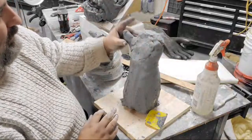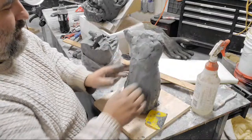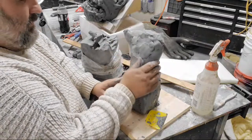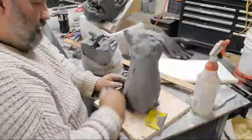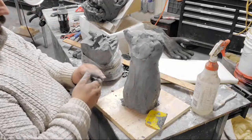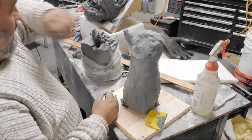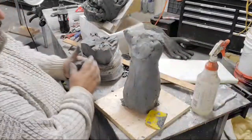Oh, no. What's that? I'm just thinking procedurally, maybe I should have done this bit first and then put the side bits on. That might have been smart. The side bit's already on? Yeah. Of course. Because of course they are. Well.